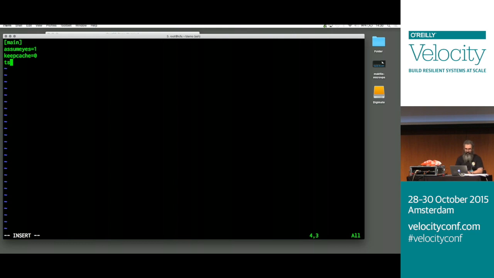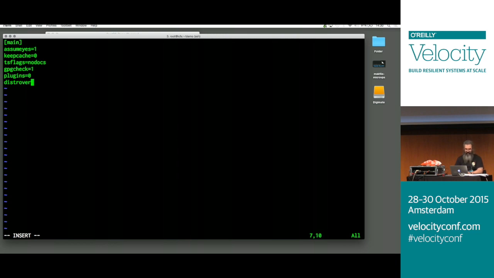Here's another one you can throw in there, tsflags. What this is, you can pass flags to RPM, and we're going to say nodocs. So we're not going to install man pages in there. Right? You're really having a weird day if you're logging into a process in a container and running man. Right? So we definitely don't need those. We do want to ensure package integrity, so we're going to put this guy in there, gpgcheck=1. I want yum to be as fast as possible, so I'm going to disable plugins.